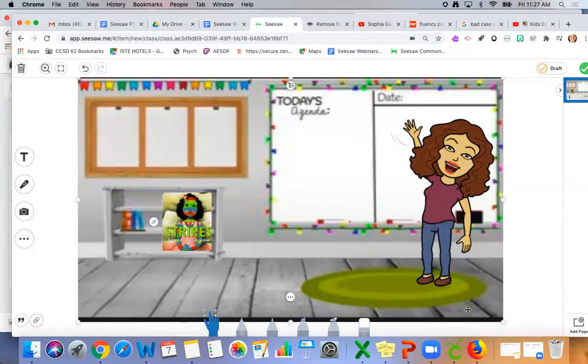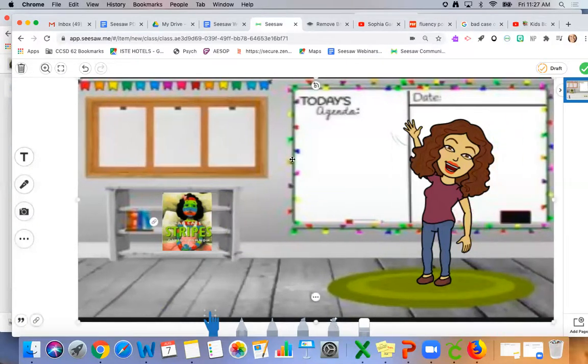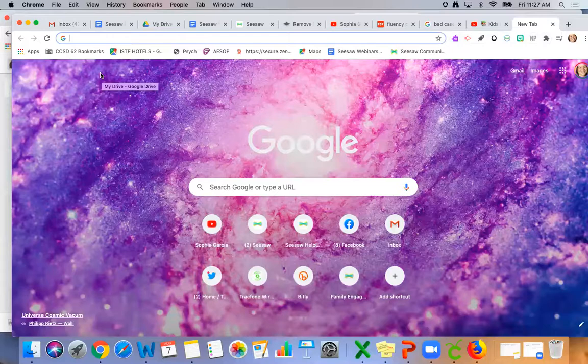The difference with doing it in Seesaw is that when you were in Google Slides, you used to be able to just do the background in Google Slides, but now you can add whatever you want. And I'm going to show you a little trick with that website that I love, the Remove BG. So let's say that I do want to add a scoop chair.